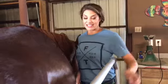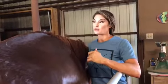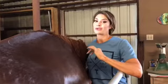I know with me working out, my cortisol levels get really funky if I don't sleep enough, and then I carry gut weight. It's not the same for horses, but if they don't get enough rest and ample time to just rest and relax, it's going to be really hard for her to recover right for tomorrow. And we're going to push through just as hard as we possibly can. This is going to be a hard and fast journey to get back on the winning track.